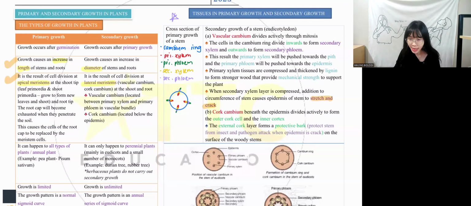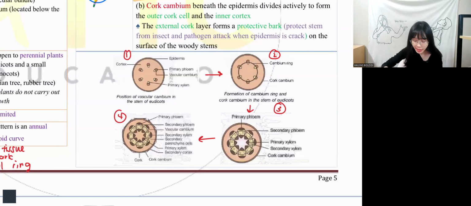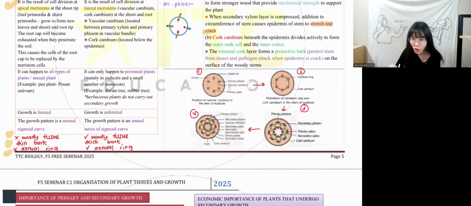Okay, so as you can see in this diagram, there's a sequence. The first diagram is this one. Number 1, number 2, number 3, number 4. So it gets more complicated. They started with the easiest thing and it gets more complicated. Why do xylem and phloem change color? They don't change color in real life, but xylem will have 2 colors. They have a darker color and a lighter color. Not the phloem, but the xylem. Why would the xylem have darker and lighter color? Because they form a thing called annual ring.